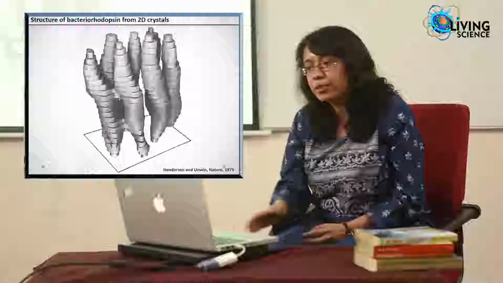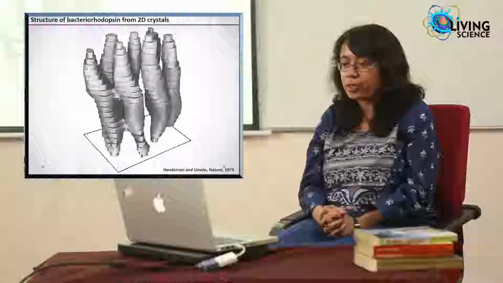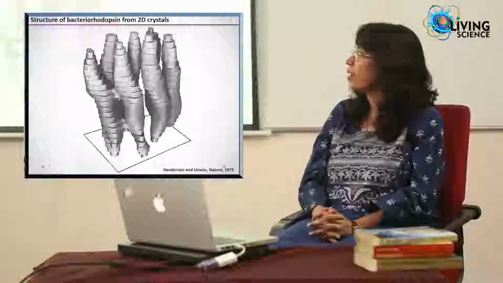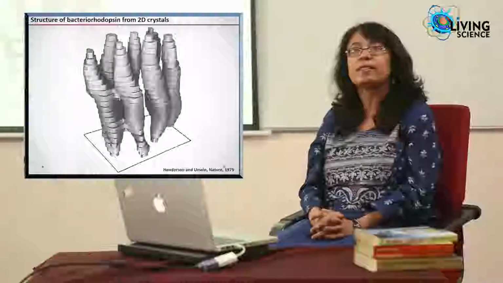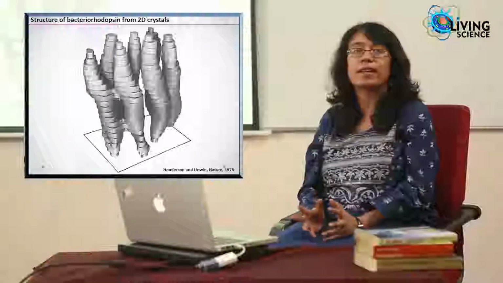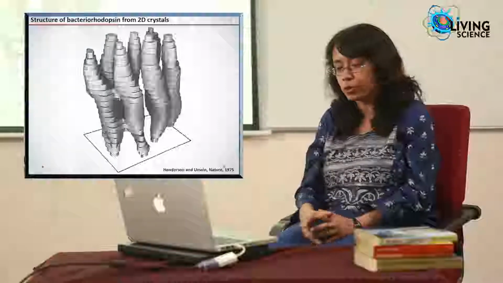Another seminal work in this field was carried out by Henderson and Nigel Unwin, who looked at the structure of bacteriorhodopsin, which is the light harvesting complex in bacterial membranes. They generated this 3D volume density from 2D crystals at 7 angstrom resolution.